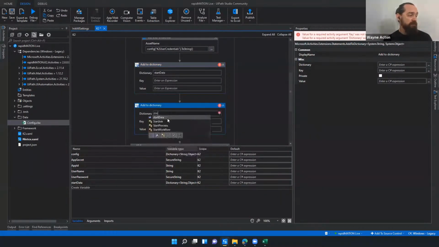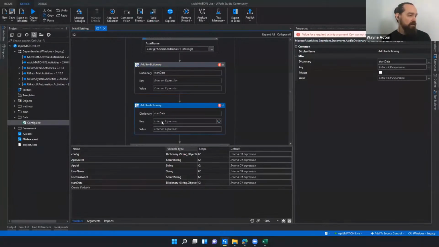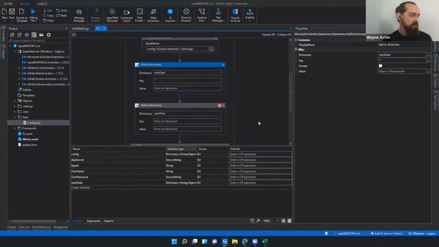Both of them. Okay, so now what I'm going to do, just head back to K2 quickly, and I'm just going to copy my names from here. So email 2, I'm going to copy that one. And then the key is a string. So, that didn't copy it. Let's just go back again and copy it.